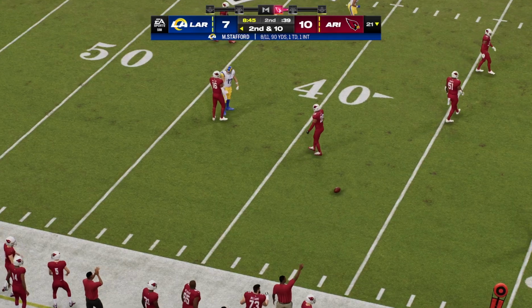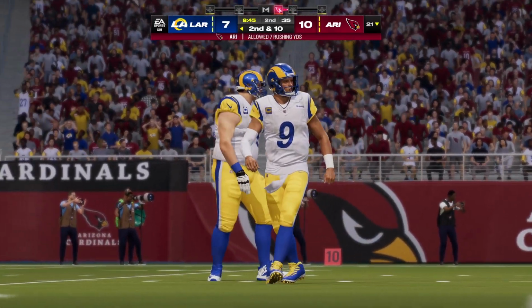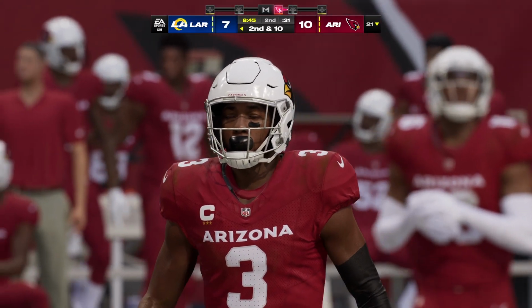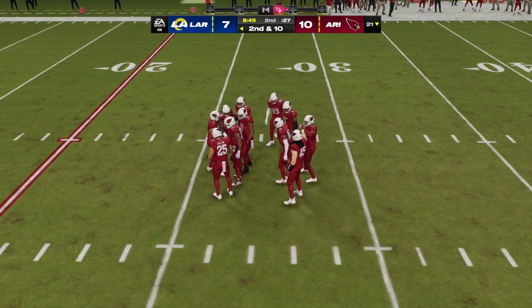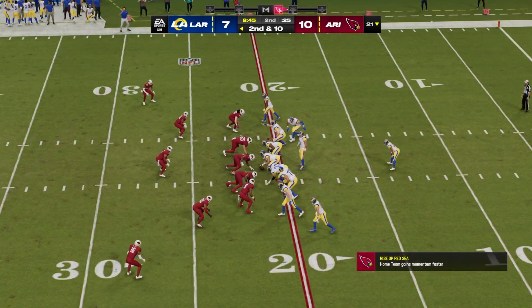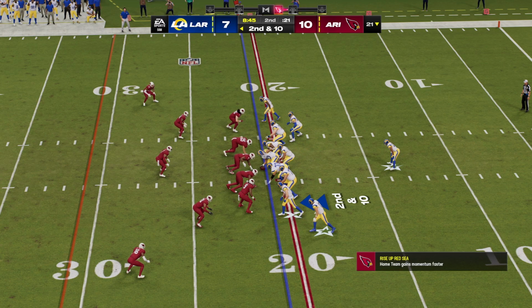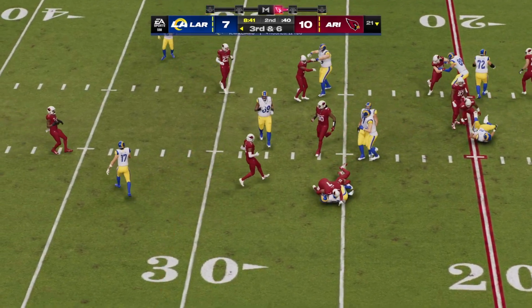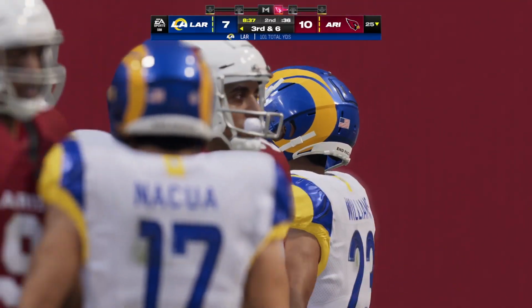His throw incomplete. So many times when we talk about coverage, we're just talking about a defender running with a receiver, but a big part of it is understanding where the football is, finding it. In this case, when it arrived, it wasn't a surprise, and he was able to bat it away. Second and 10. Up the middle, it's Williams. And he's upended after a gain of 4 up to the 25-yard line.